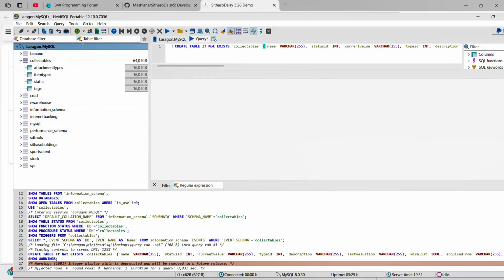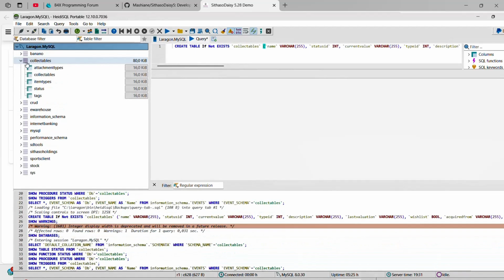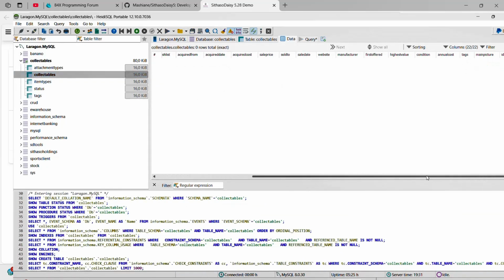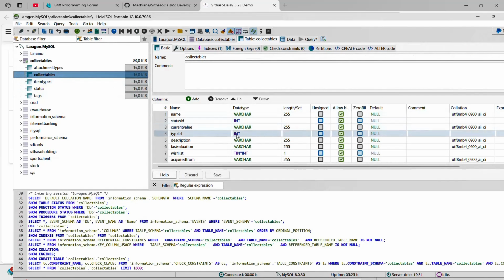So let's do a refresh. There is our collectibles table there. There is the data in it. It's blank. So if we edit it, these are the fields that we have created.